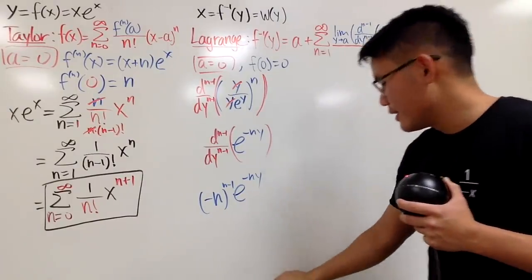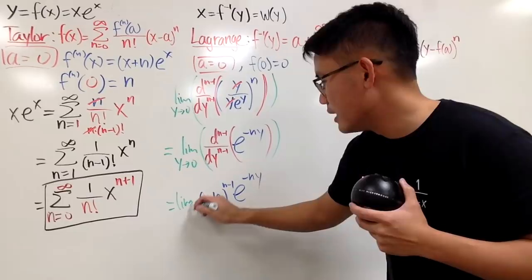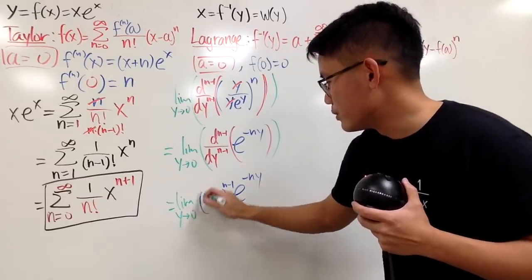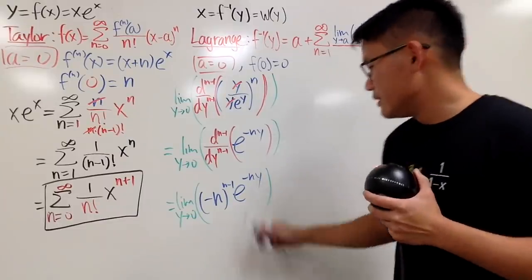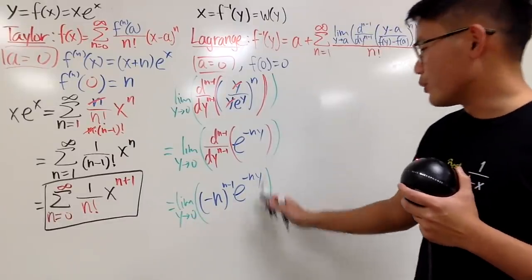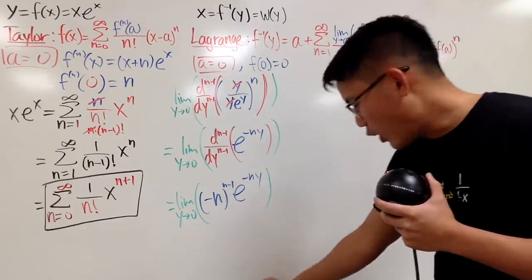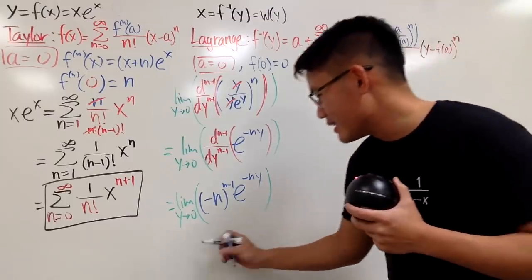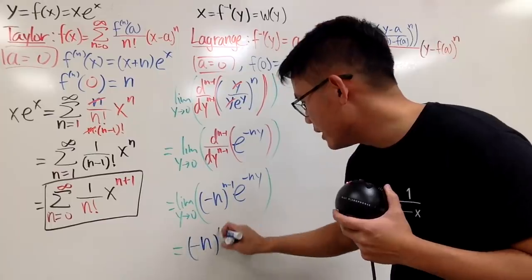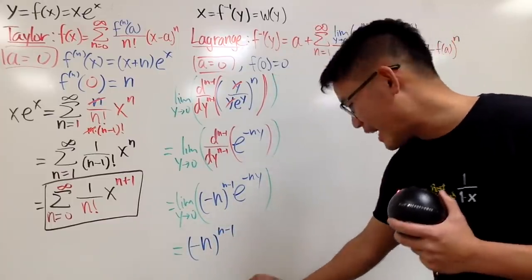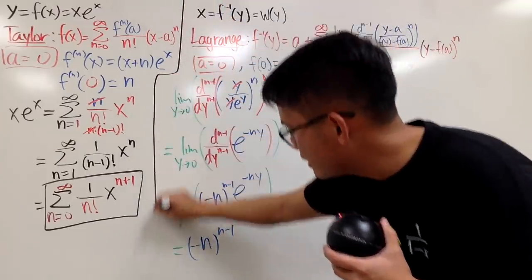Not done yet. We still have the limit right here, huh? So let's see. I will have to take the limit as y goes to 0 like that. Good news, because this is continuous. When you plug in 0 into the y, you get e to the 0's power pretty much, and you just have that back. So the answer is what? All this gives you just that, namely negative n raised to the n-1 power, like that. And I think I should have some space for the dash, so let me just make it cut like this.